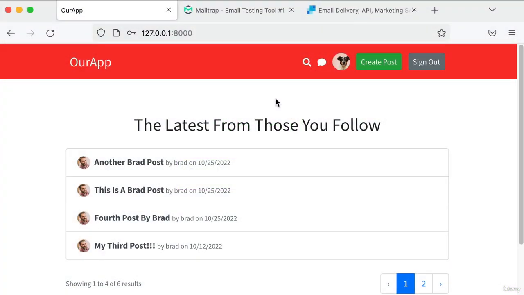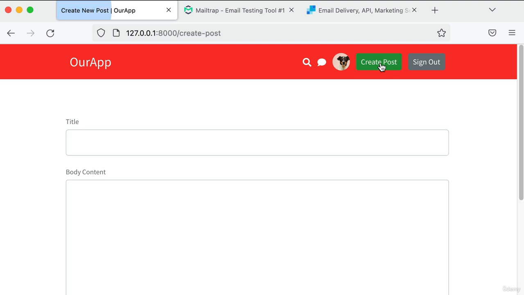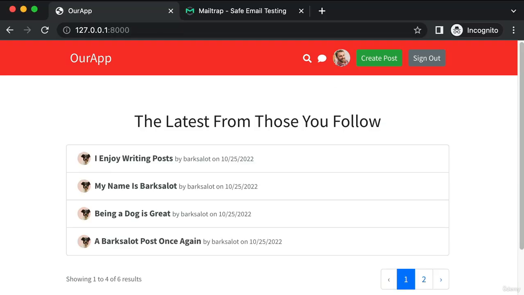So right away I want to address something, and that is that when you're testing or practicing sending emails automatically through your application, it's nice to be able to send them to different addresses. In other words, imagine that anytime a user creates a new blog post, we want to email that specific user that was logged in that created the post and say, congratulations on the new post. So Barksalot has their own email address to send that to. The Brad user has their own email address to send that to. And you and I might not want to hop back and forth between all of our different real-life email inboxes just to test that feature.